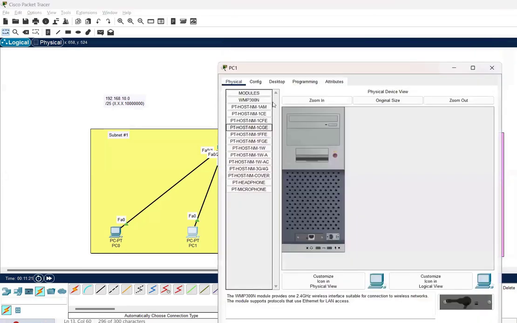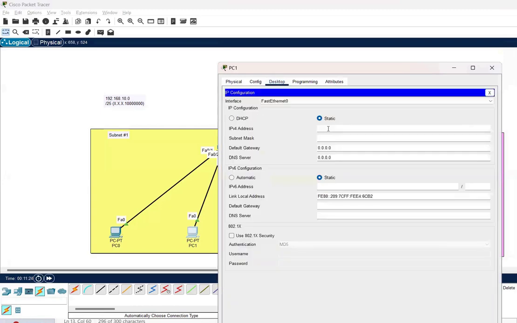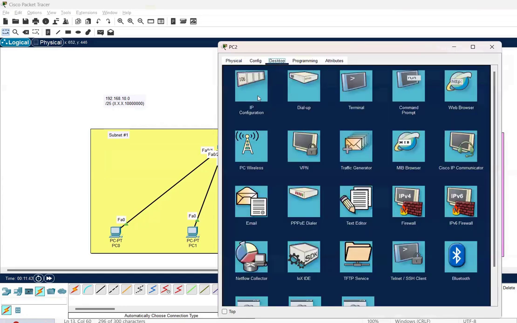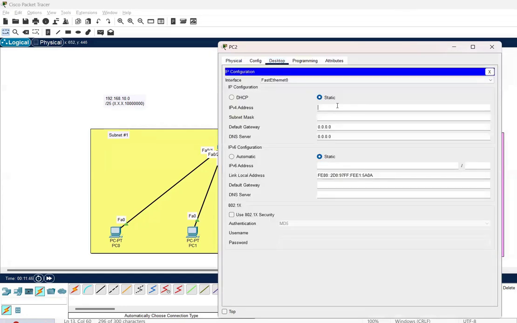Go to the PC1 desktop, IP configuration: 10.2, then 128, and gateway 4. Next, desktop IP configuration: 10.3, then 128, gateway 10.4.